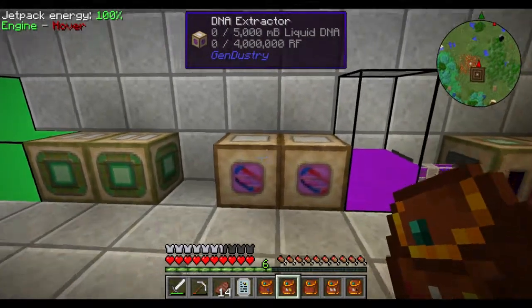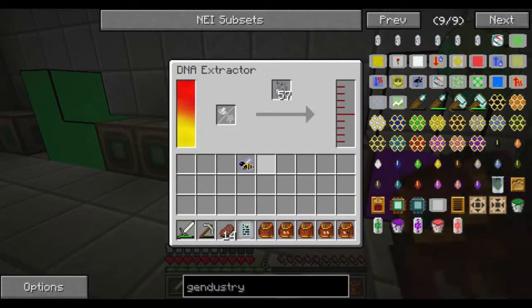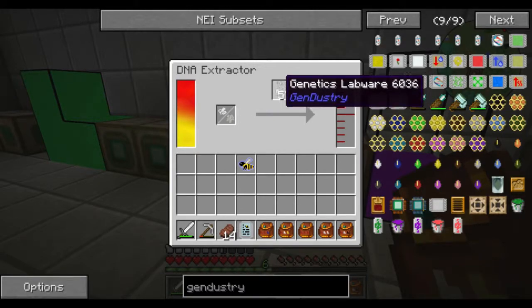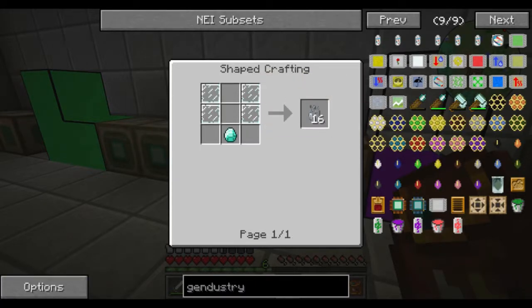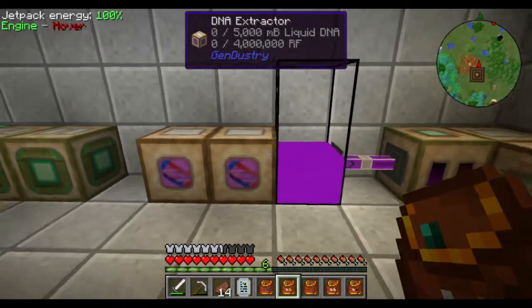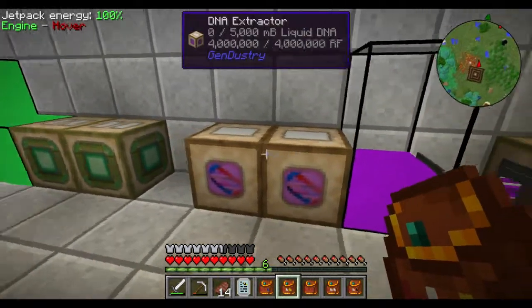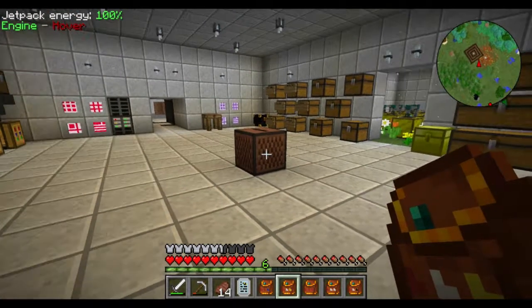That's much better. Okay, so DNA extractors are no different than the other DNA extractors you used in previous mods. You throw in your excess bees using the genetic labware. And this stuff here takes diamond and glass, but it produces 16 of them, so it's not too bad. You just throw in the excess, it turns them into DNA, and then the DNA goes into the genetic replicator. One thing to note, these things are beasts of a power hog. They hold 4 million, and they will eat up a crap load of power.